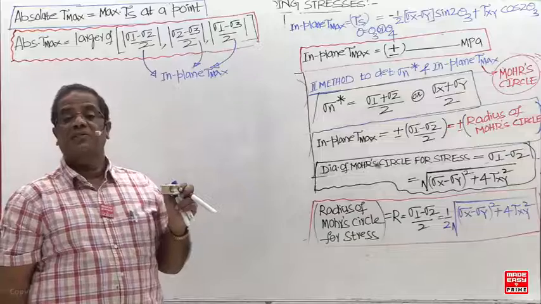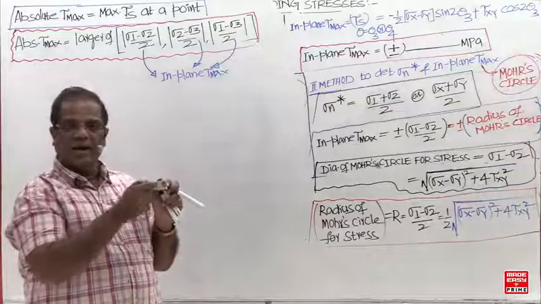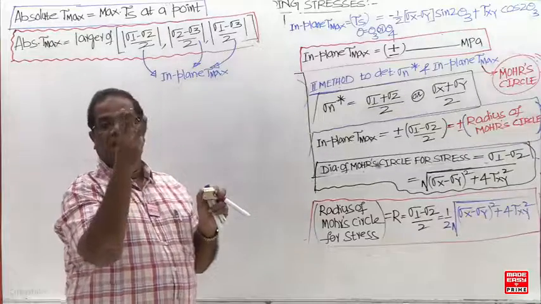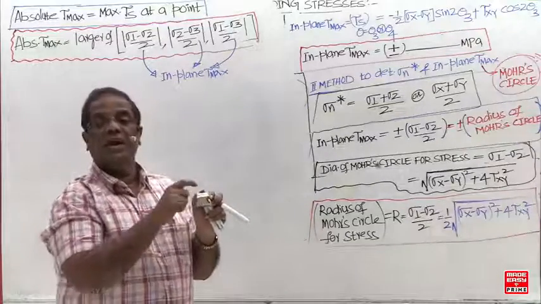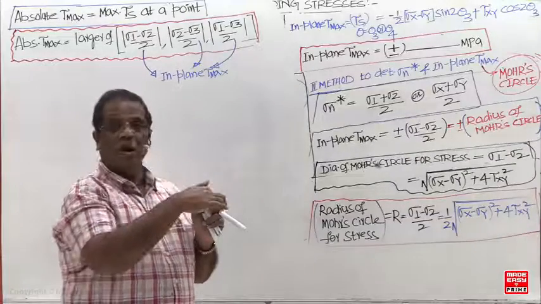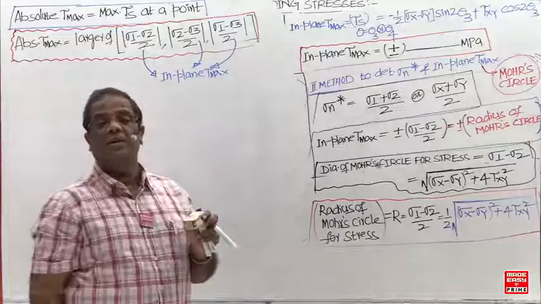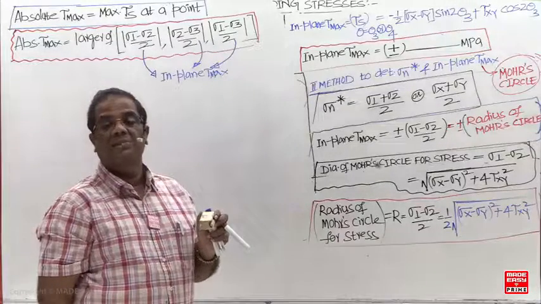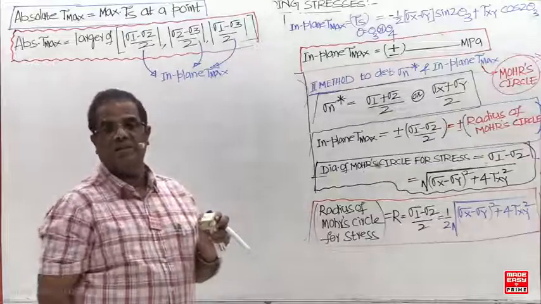Our equations are valid for biaxial. So first you assume this point belongs to x and y. For x and y faces, what are the independent components? 3: sigma x, sigma y, tau xy. Then you get one in-plane tau max. Similarly, this corner point belongs to y and z, and the independent components are sigma y, sigma z and tau yz. Then you get one more in-plane tau max.